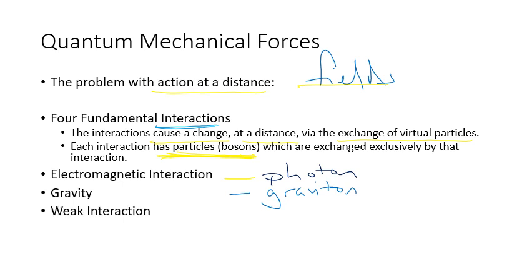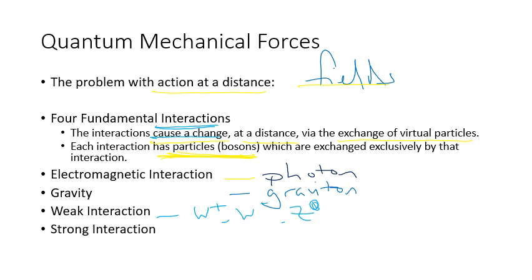Then we have the weak interaction. Now, you and I have already come across the weak interaction, because what does the weak interaction do? What change is it that the weak interaction causes? Well, the weak interaction causes one particle to turn into another. For example, a neutron becoming a proton in beta decay. So the weak interaction looks after beta decay. And the exchange bosons are the W+, the W-, and the Z0. And we'll do lots more about those. Well, the 2 W's anyway. The Z0 is just one. You've got to know its name and no more. We'll do much more about those later on in the course.